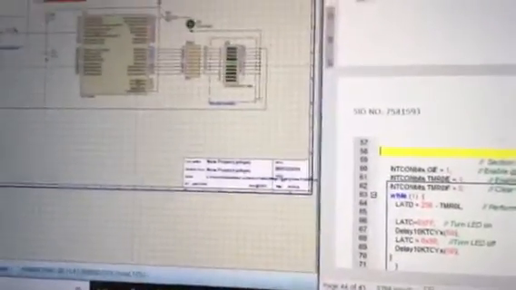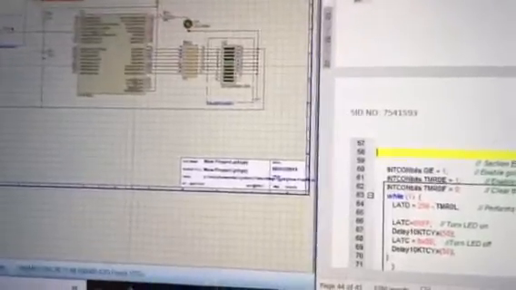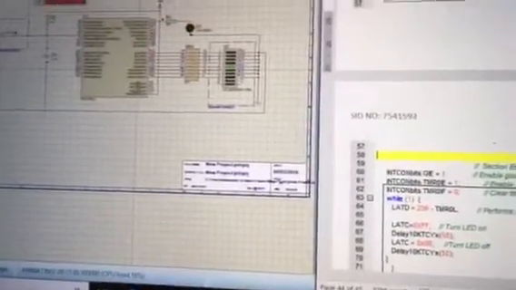We enable the global interrupt. Once we enable the global interrupt, the timer is also enabled.